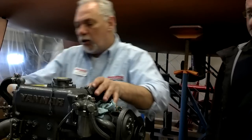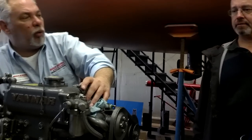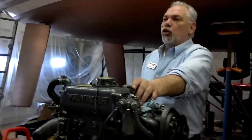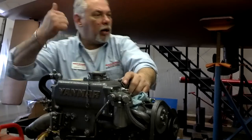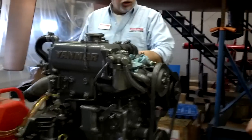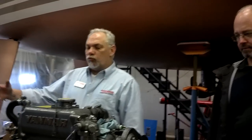Now that everything's all tight, you're going to continue to pump it up a little bit, get a little pressure — you probably won't feel any pressure. Then what you're going to do is start the engine and give it some RPM. After it starts you give it RPM? Yeah — after you start it, give it some RPM and bring it up. She's going to belch and cough and everything else. We just did a quick filter change.